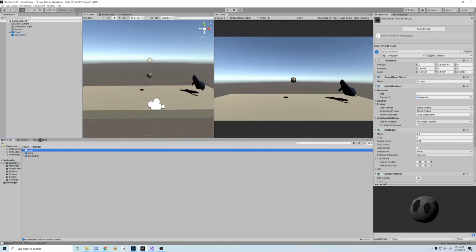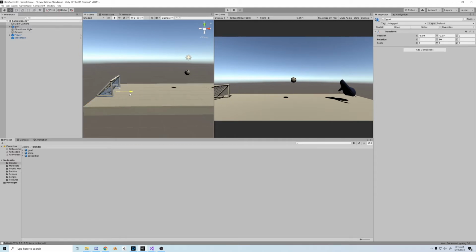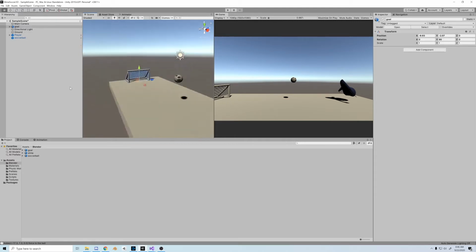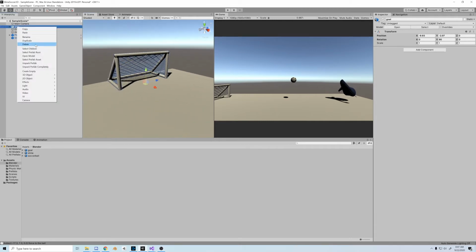Now, we'll go back to the Blender files and we're going to add the goal. Let's pop that in position and make it look like a real soccer goal. A quick 90-degree rotation on the y-axis. Right now we're just doing one side, and then eventually we'll add the second side. So we're just going to position this right. Alright, line it up with the edge, and perfect.